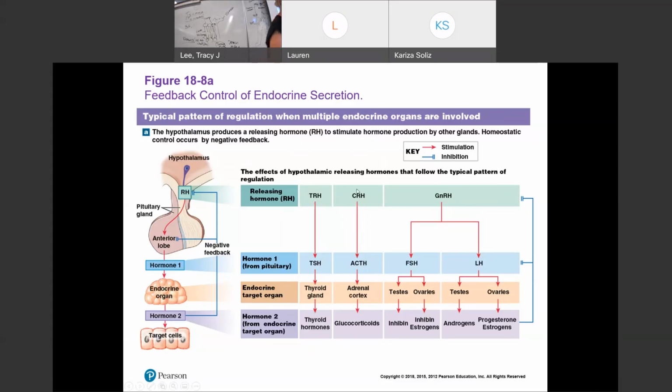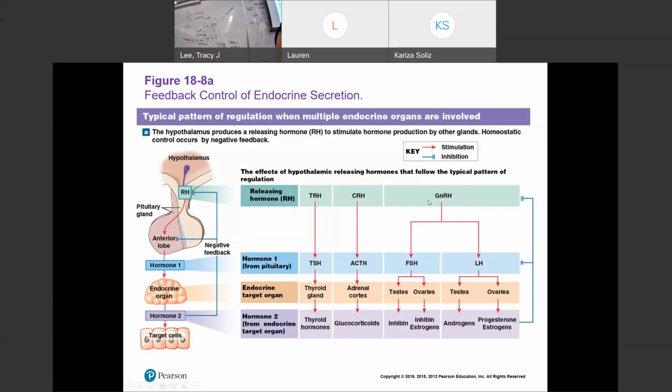Here's some other examples. This is corticotropin releasing hormone. It tells the pituitary gland, hey, release ACTH. Who's ACTH talking to? Adrenal cortex. So we're going to go all the way to the adrenal cortex. We're going to say, hey, adrenal cortex, release your hormones. In this particular example, it's releasing glucocorticoids. Which layer of the adrenal cortex releases glucocorticoids? The glomerulosa, right? Glomerulosa.